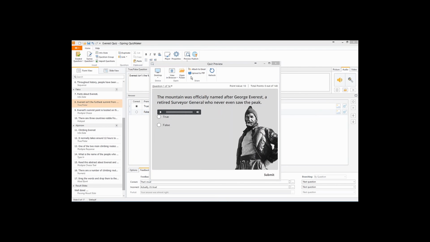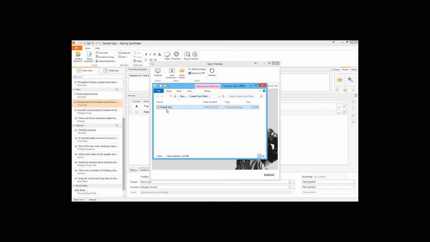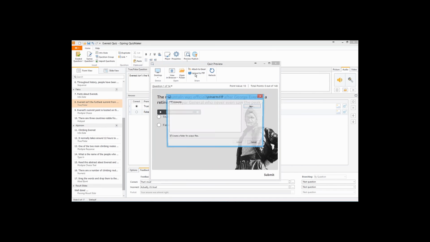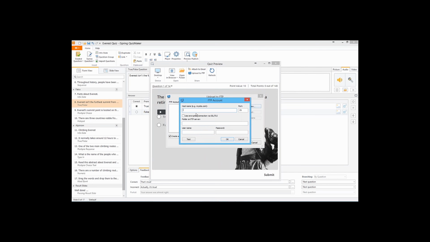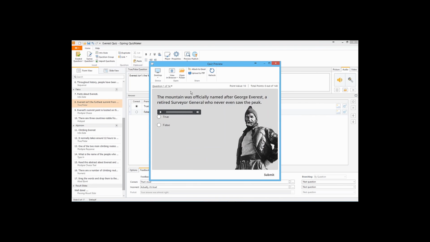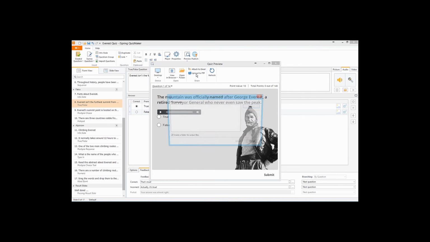So as you can see here in the preview window, what you can do is open the folder which contains the files. Oh, and I see I selected the zip option, but here's the index file and here's the data file. Just go ahead and upload that to your website, or just use this option to do it automatically via FTP. Was that clear enough, or was that too fast?